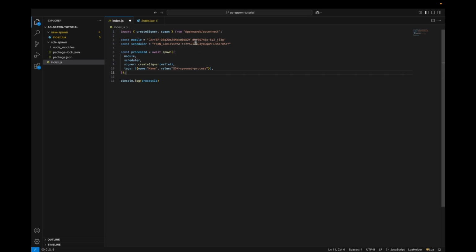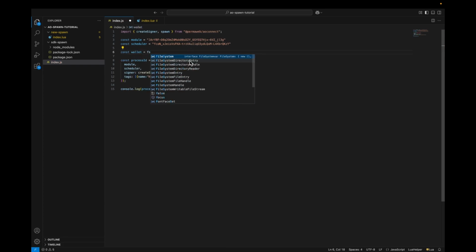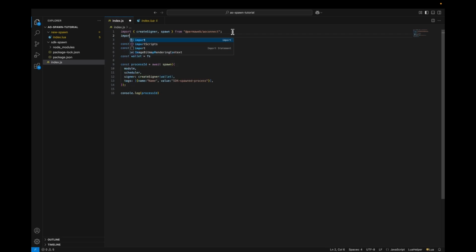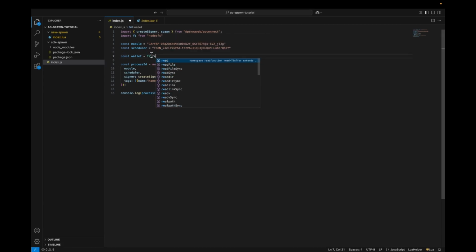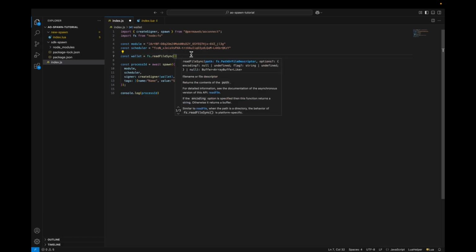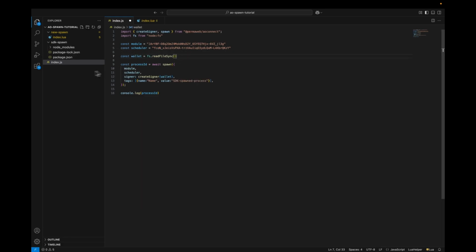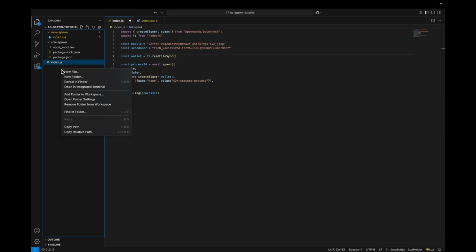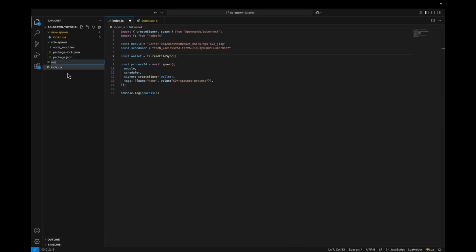Oh, one last thing that we need to do is to bring in the wallet. So I'm just going to say wallet. This is going to be FS, and I'm going to import this from Node FS, the file system. Yeah, like that. And then this is going to be readFileSync. And I'm going to paste here the path to the file. But I need to first create that file. In this case, I'm going to call that file wallet.json.